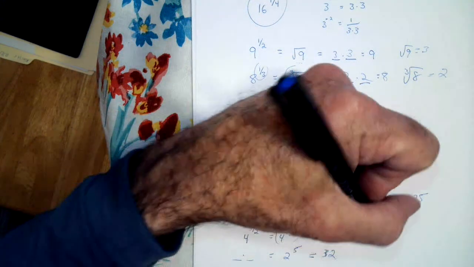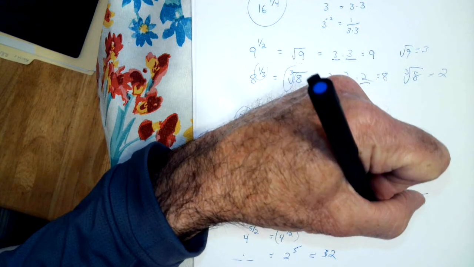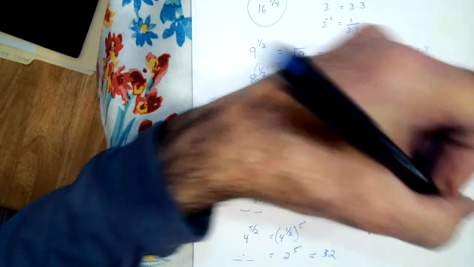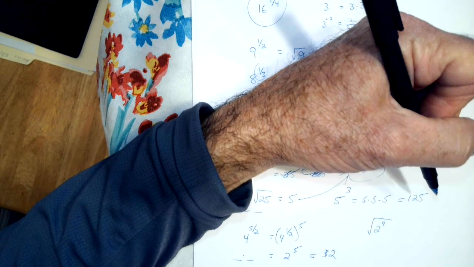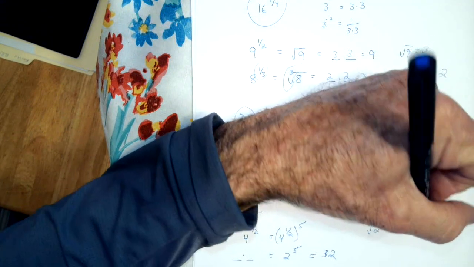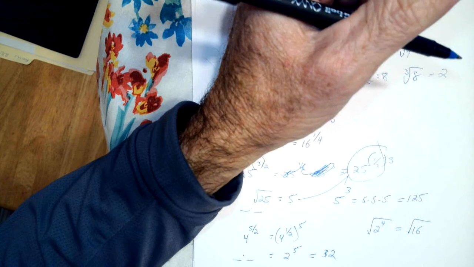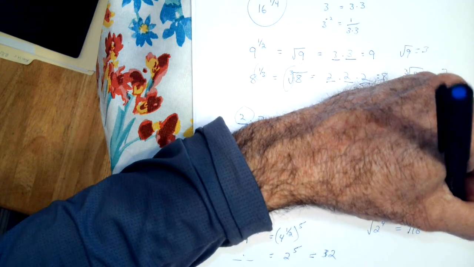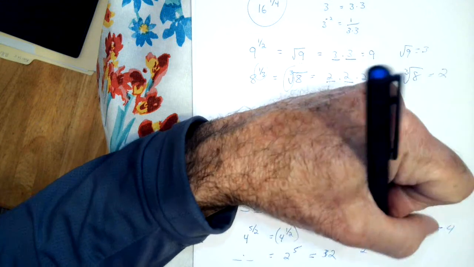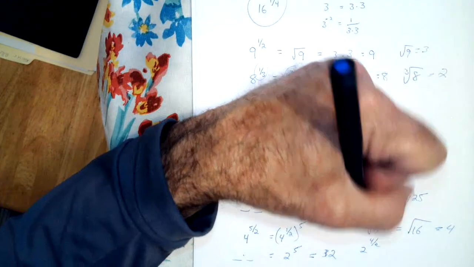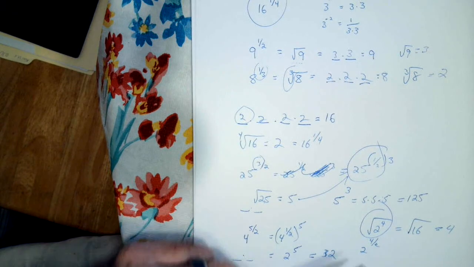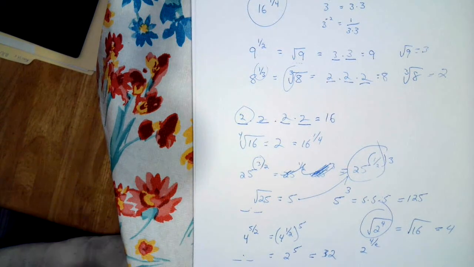Sometimes you see sums that are like the square root of 2 to the 4th power. Well, 2 to the 4th power is 2 times 2 times 2 times 2, right? Which is 16. What's the square root of 16? 4. Okay, it's the same as 2 to the 4 halves. That's what that means if you put it in fraction form. And you do it the same way. You just treat them as separate steps.